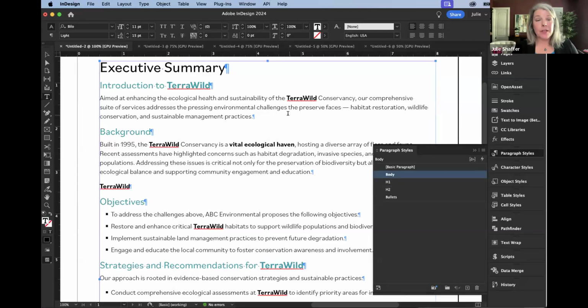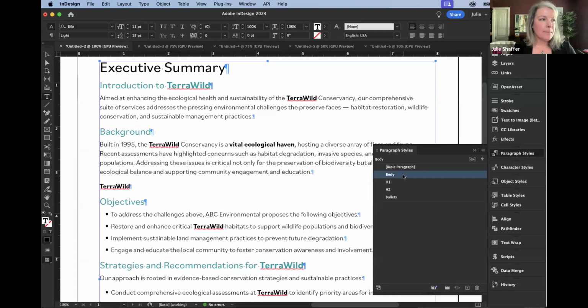If you have been using paragraph styles consistently, so let's just say you have a body style in all of those documents, even though the font's a little bit different, you could use the book feature, put them all in a book and sync them to one that is correct. That would basically override all of the body styles to the one that you want. So that is one way to do it. It's a little bit more of a complex answer than I can give you, but please feel free to reach out to me and I will help you with that further.